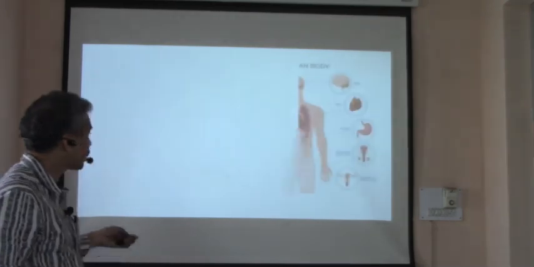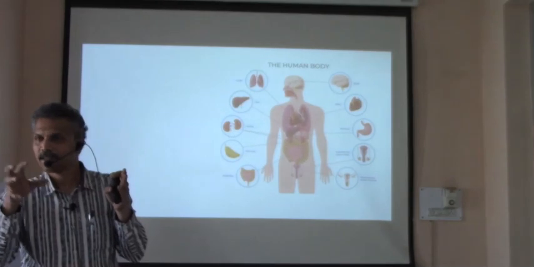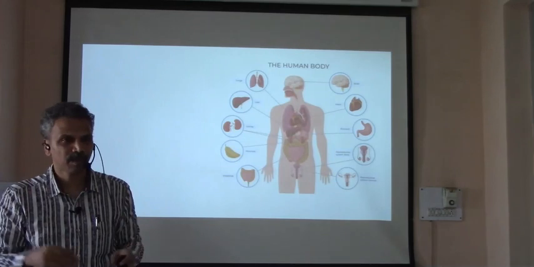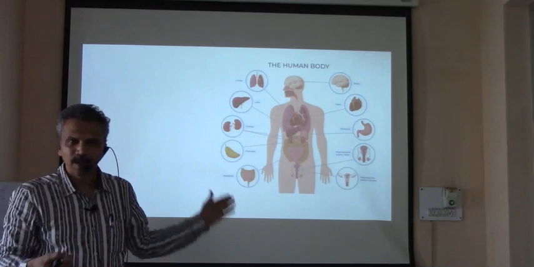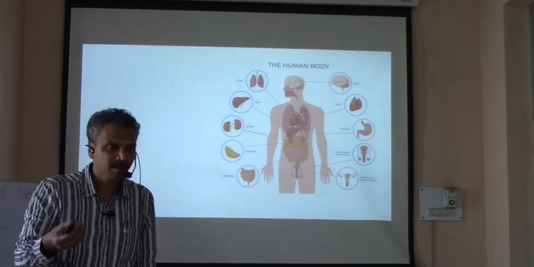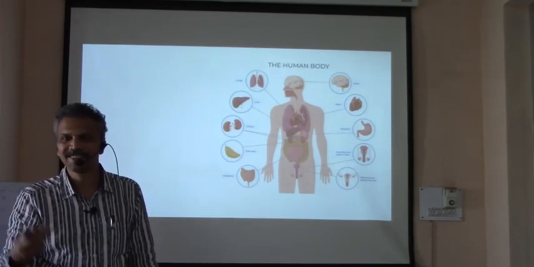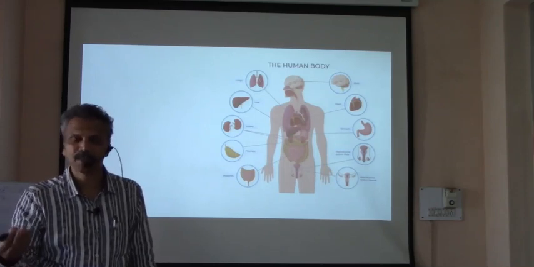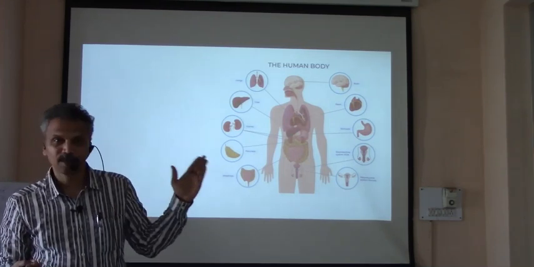Now, how will you understand sphere of action? What are all the important things you need to remember when we discuss sphere of action? What do you feel is important? What is the basic knowledge you should have to understand sphere of action better? Okay, you need to understand the anatomy, you need to understand the physiology. Only two? Pathology. Okay, slowly we are going to the second year. Good. So anatomy, physiology, pathology are the basic subjects that help us in understanding the pathogenesis.